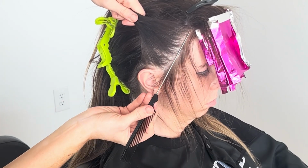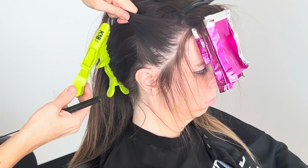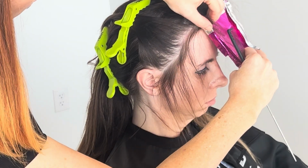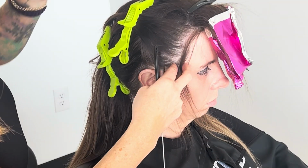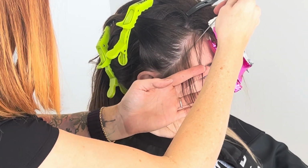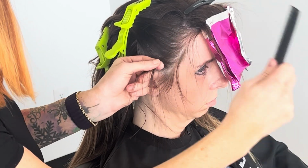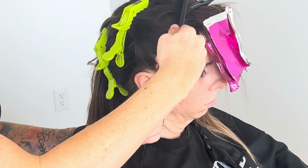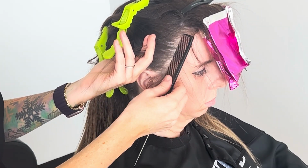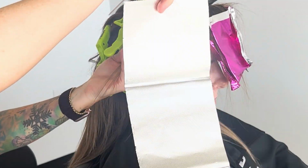And I'm going to make sure that I get it up all the way at the top because we want this connected. We do not want to create any holes that are going through. So sometimes you might want to subsection these when you're working with them. So I'm going to open up these foils right here so they don't get in my way. I'm going to come through and we're going to see if I'm able to foil and handle this section. If I feel like it's too big, I will definitely subsection it. I think I can handle this guy. So we're going to take our comb and we're going to really make sure we get out all those little baby hairs right there. We're going to come through, we're going to grab our foil.